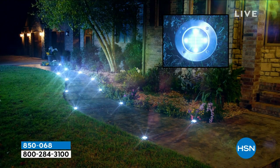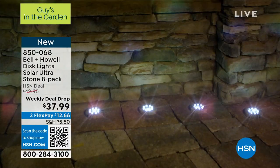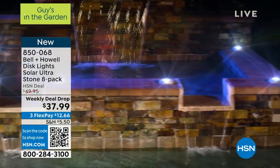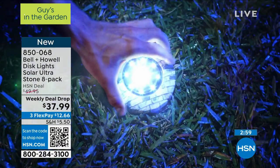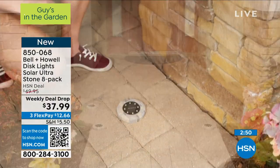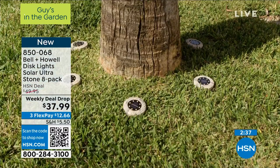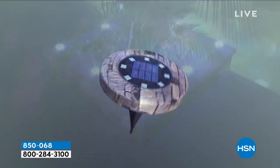If you put a vase on these outside at night — say you're having a barbecue — these make an amazing centerpiece too, because you've got that up lighting going in there. I also use them as drink coasters. Look how beautiful that looks around that hot tub, around that pool deck. If you wanted to install lighting after the fact on your pool deck, do you have any idea how much money that would cost? It's insane. See what he's doing there along the driveway — I always stake mine about two paces apart, roughly three feet.